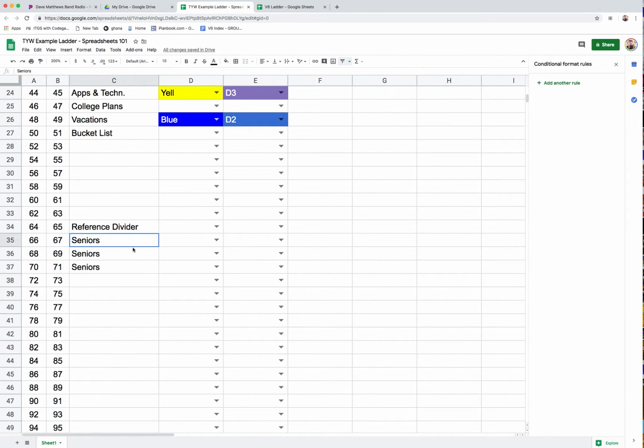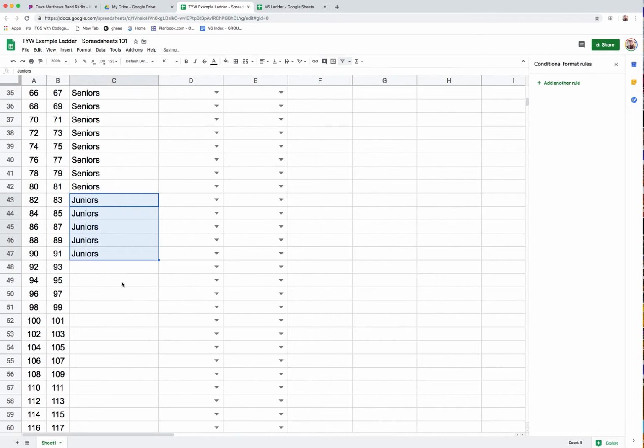Well, let's say I need 8 spreads of seniors. I can just highlight that range. I've got 3, 4, 5, 6, 7, 8, boom. And then I need juniors. They're smaller portraits, so I only need 5 of those. I can hit juniors, click and hold 1, 2, 3, 4, 5. Let's say I go sophomores, same deal.